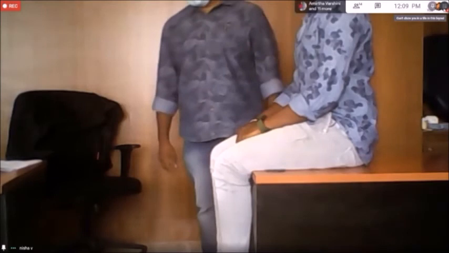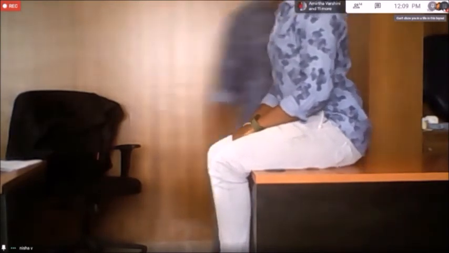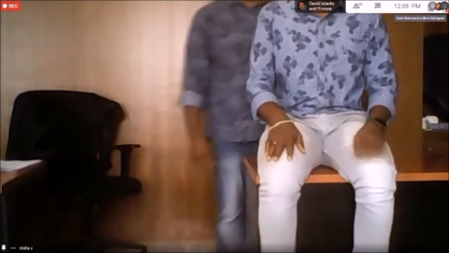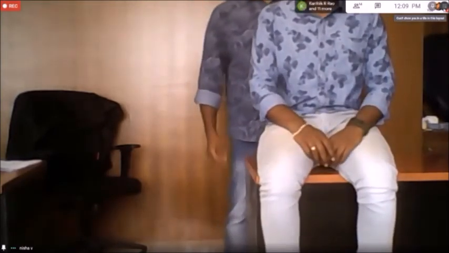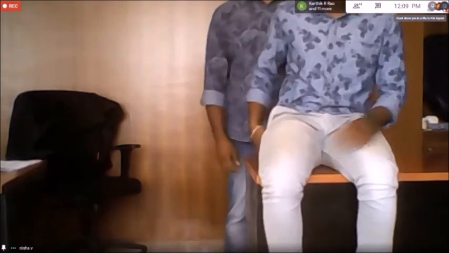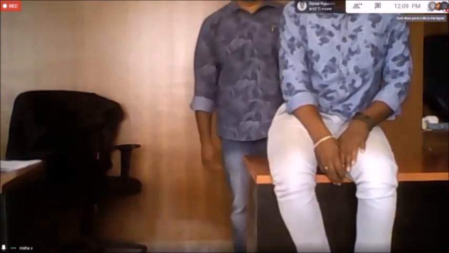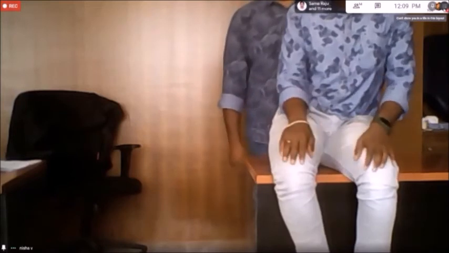Now, the next thing that you're looking at is the pelvic obliquity. Now, Mr. Manish, can you sit facing the laptop? Okay. Now, the obliquity means that one pelvis is raised up. Okay, as if you can just tilt your pelvis slightly towards one side. Now, as you could see, the right pelvis is lifted compared to the left. Now, this is pelvic obliquity, and this is something that we have to note down.